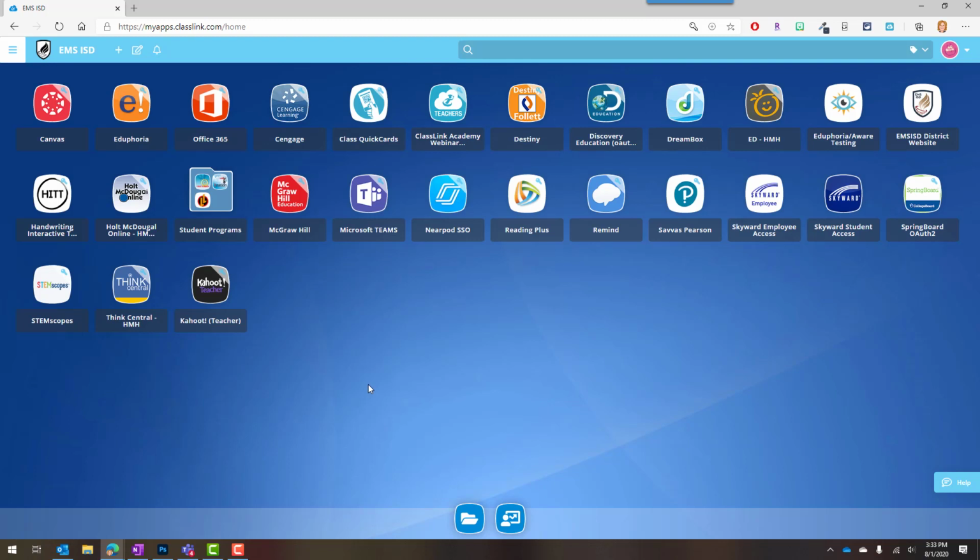So there's so much more we can do with this upgraded SSO experience, but I'm going to stop there for now. I want you to be sure that you've signed in successfully. I want you to spend some time organizing those apps, and just wait. We're going to give you lots more information about it this year.